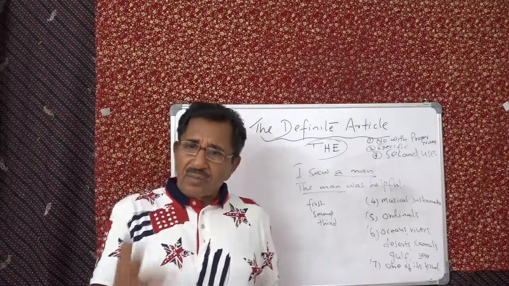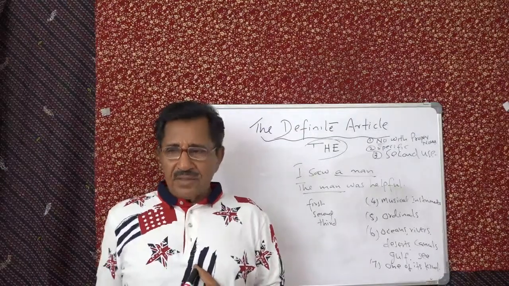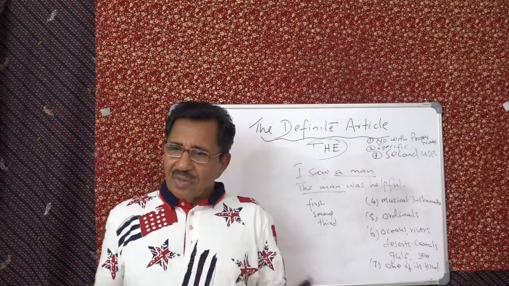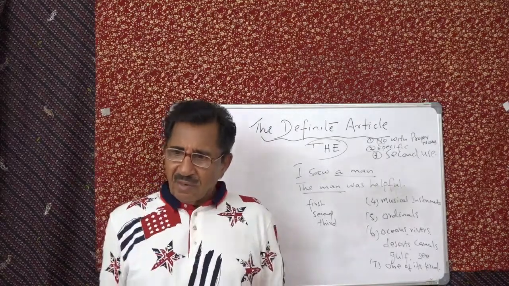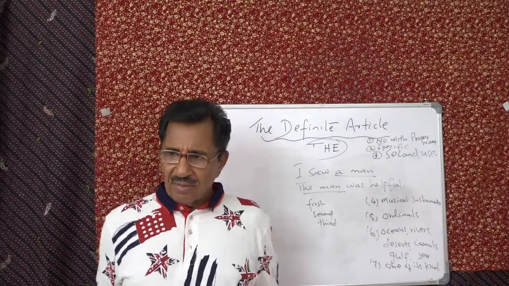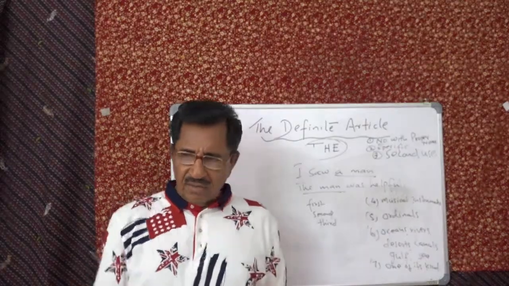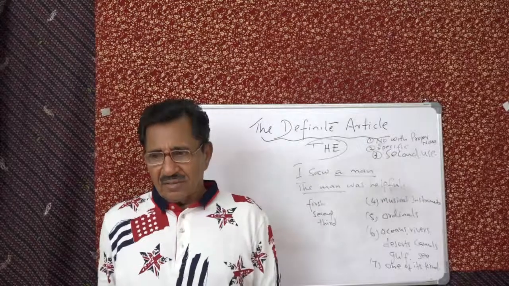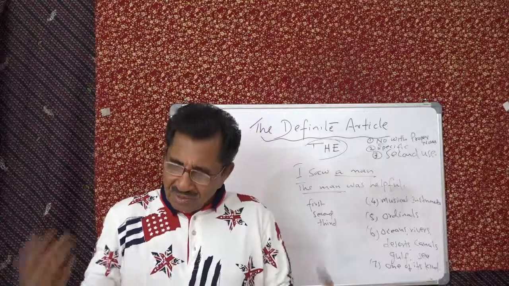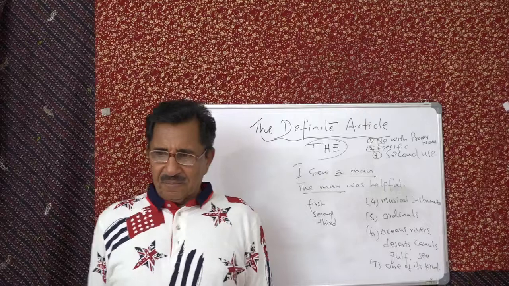Why are we not using the with proper nouns? Because it is already particular. If I say Ashok PK, there is no other Ashok PK, so why should you separate him? No need of separating him. Understand? Therefore, there's no point in using the. Or when you say Asha Savior, there is no other Asha Savior anywhere. You have separated already, specified. And therefore, you need not use the.